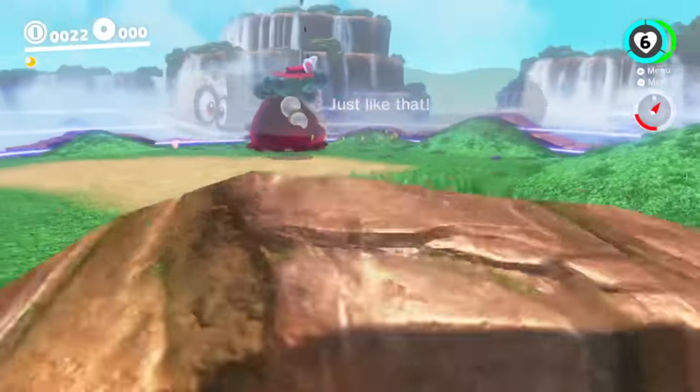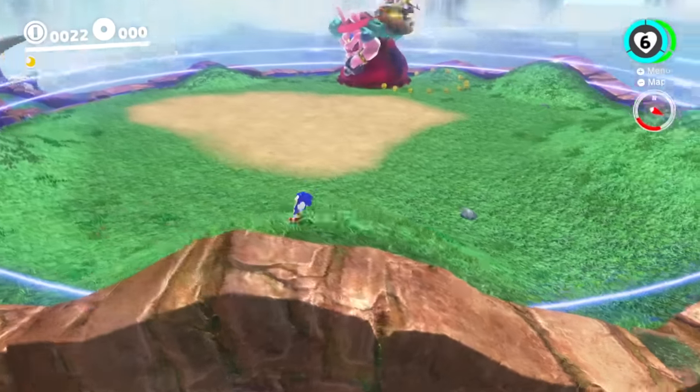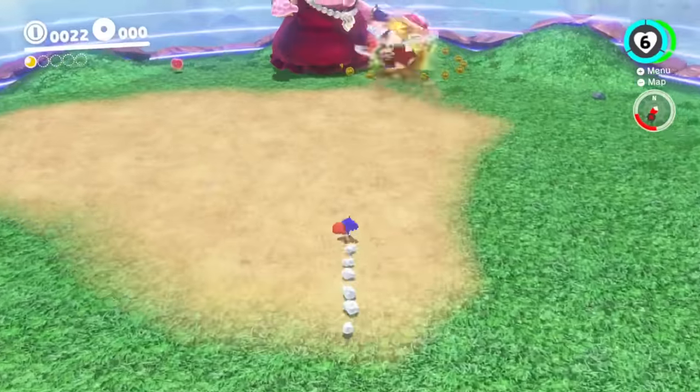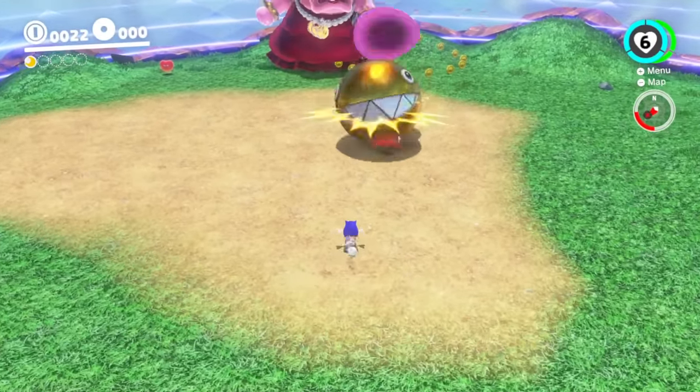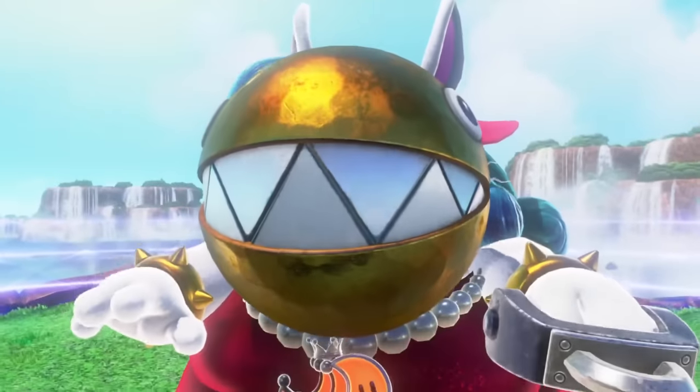Now I'm just going to run way over here. You can't throw it this far, can you? You can't, can you? Because look, I'm way over here. And no, you can't reach that far. That's too bad for you. So sad for you. Okay, but you just catch it like this and nice and easy boss fight.